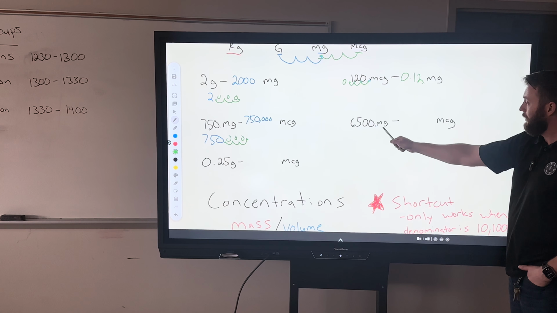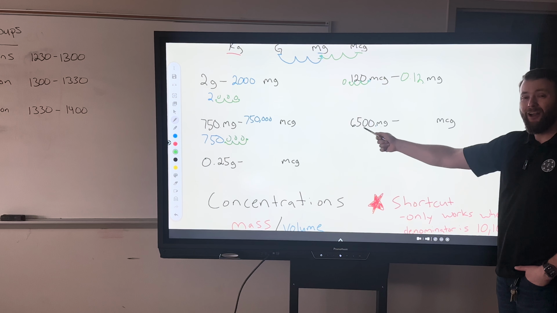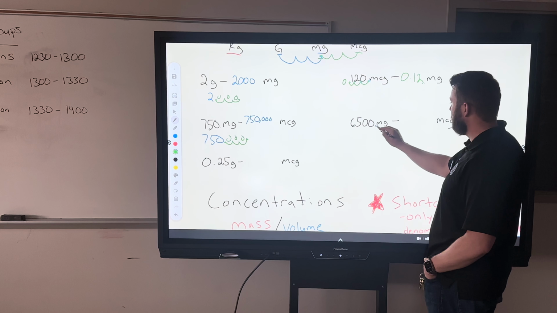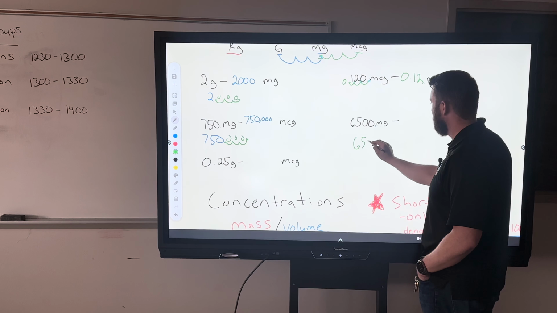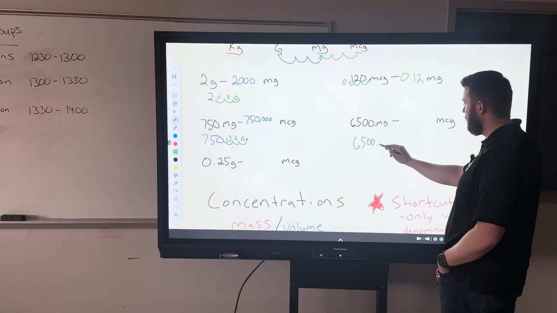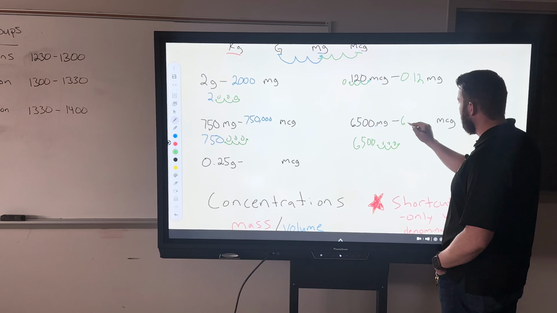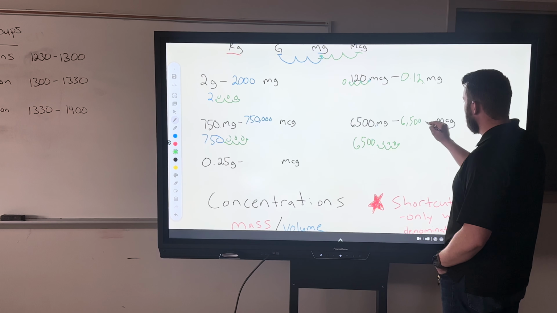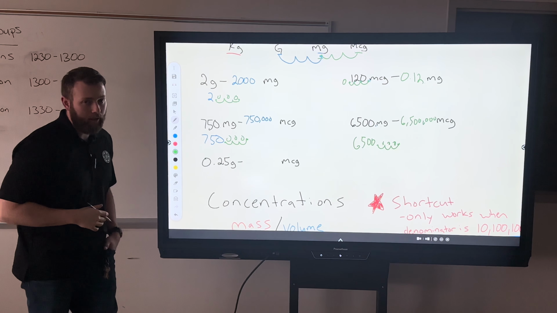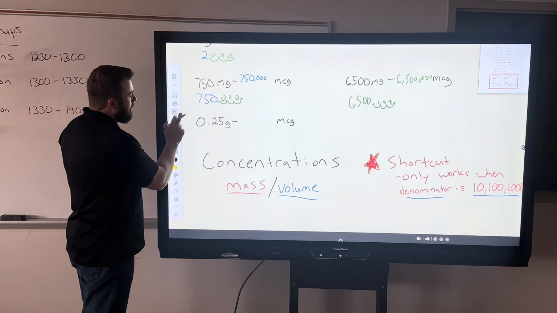Now look here. This is going to be a really large number because I'm going from milligrams to micrograms, but I have a lot of milligrams, right? 6,500 milligrams is quite a bit. So my decimal place is right here. I'm going to rewrite it. Decimal place is here. I'm going to move it 3 places to the right. 1, 2, 3. Fill in. I'm going to have 6,500,000 micrograms in that example.